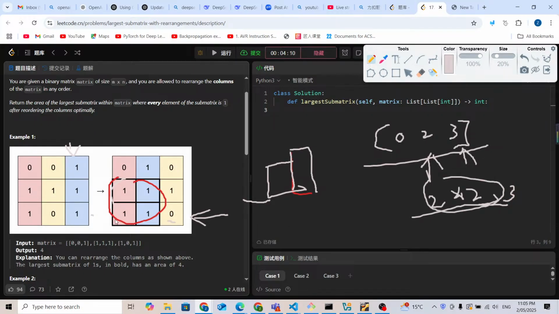Yeah. So if the last layer is solved, what about the second layer? Yes, we can use the prefix sum to solve it. Now for the second layer, we can still use the prefix sum. So this is a 1, and this is a 2, and this is a 1. And after using the prefix sum, the maximum area is 3, because definitely after sorting, it's going to be something like 1, 1, and 2. So definitely from here, 3 is the maximum. Now it seems the problem has already been solved.